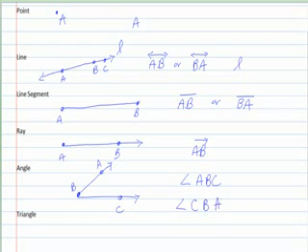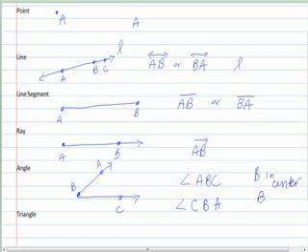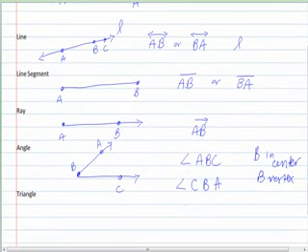Notice that B is in the center on both of those names. You can't mix it up more than that. B, the vertex of the angle, or the common beginning point, or end point rather, of the two rays, has to be in the center. B is called the vertex, and when you call this angle, you have to have the vertex be the center letter. Now, if there's only one angle per vertex, you could call it angle B. Okay? We'll talk more about angles tomorrow.